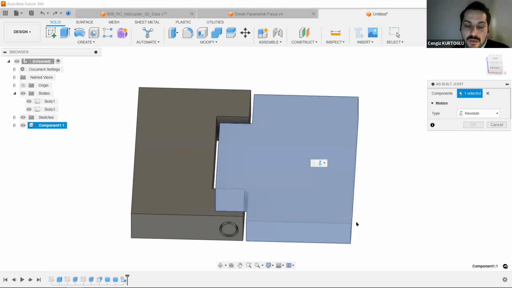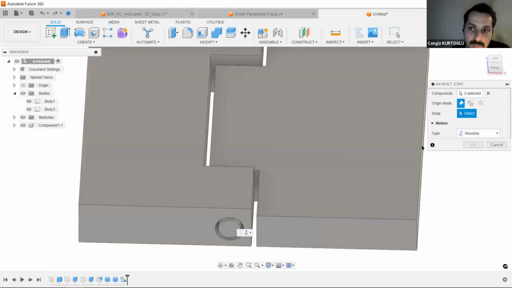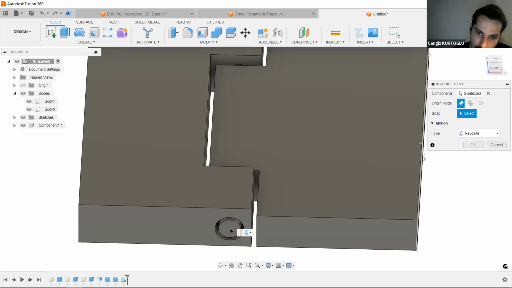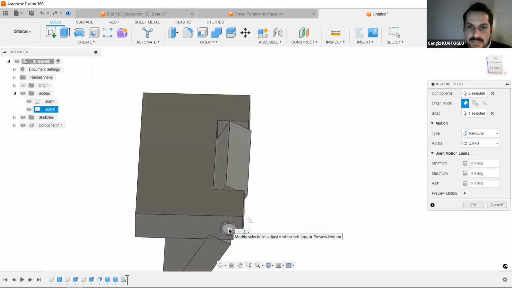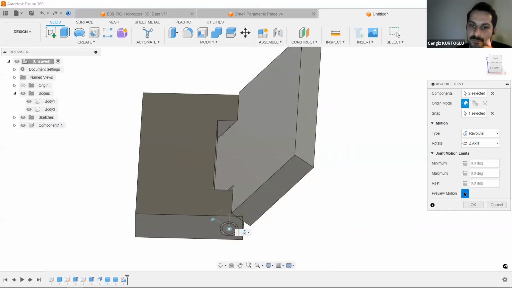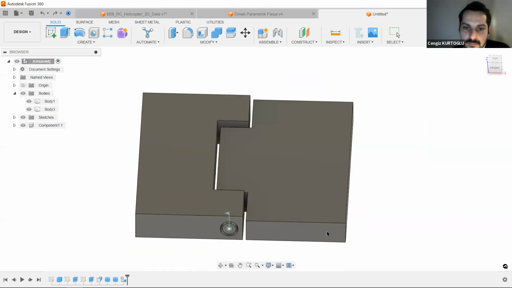some movement for your projects. As a part, this new component should be revolved using these axes. As you can see, it starts to get the hinge mechanism in there.